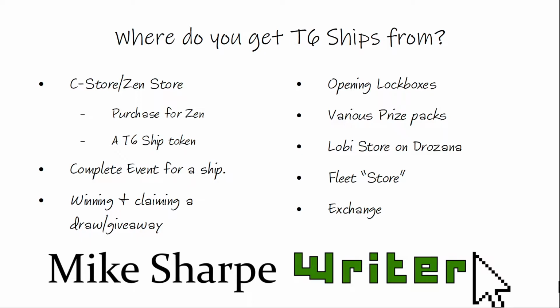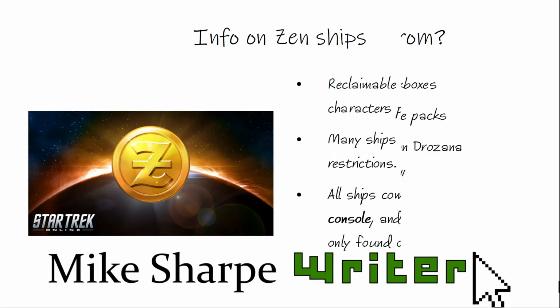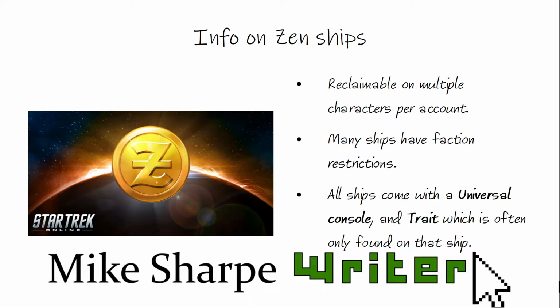So let's continue on. Info on Zen ships. These are reclaimable on multiple characters per account, and you can actually reclaim the same ship on the same character once you got rid of it. Many of these ships have faction restrictions. You can't take a Galaxy class ship out with a Klingon character, and you can't have a Federation captain flying a Klingon bird of prey.